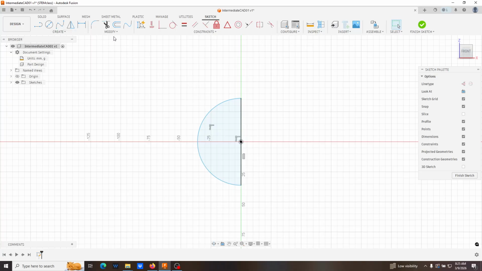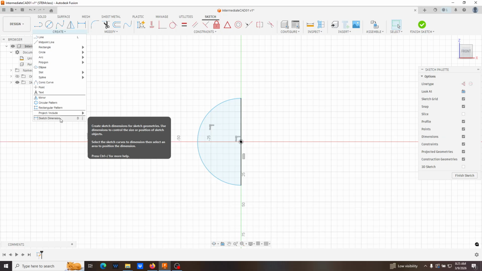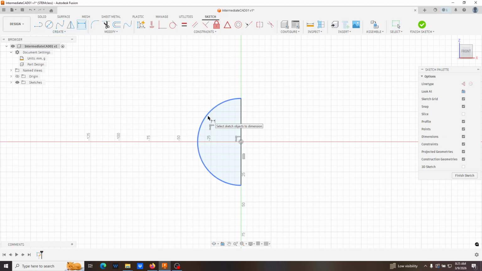And then I'm going to go to the create menu, and then go to sketch dimension. I'm going to highlight this, and I'm going to select this edge. Now, one of the things to remember is that when you're working with circular features and profiles and sketches, unless you have a full circle, your dimension is going to default to the radius. So even though in my initial image it was 50, I want to set this to be 25 because it's going to give me the radius. Okay, and then I'll go ahead and finish my sketch.